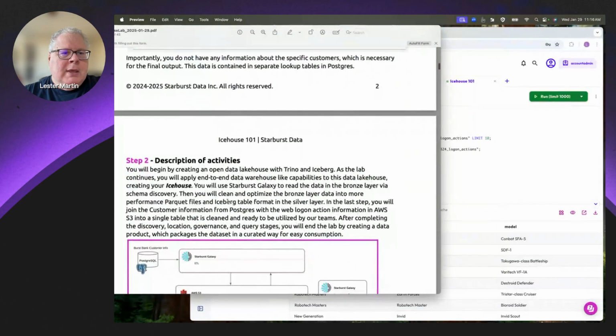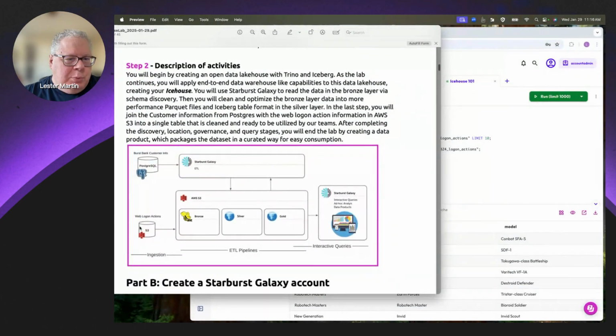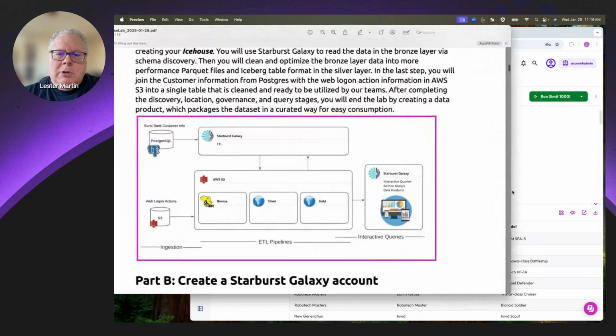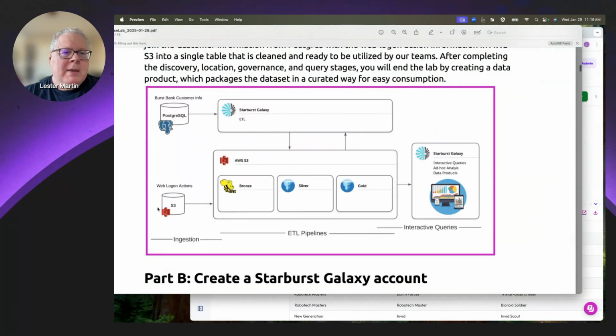All right, and so if I look a little harder, that's what we're describing down here in this picture at the bottom. And I'm going to go really wide just because the picture will look a little better. This is a little bigger here. So that web login actions data lives out in an Amazon S3 bucket. Now what we're going to do is pull that in. We're going to use our schema discovery tool to look at that and go, I can build a table for you. I'll take care of that for you. And that'll account for our bronze layer.